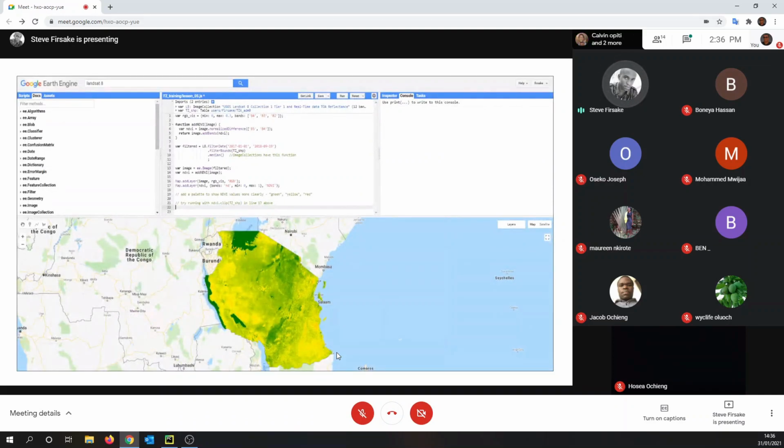Remember, now you see I'm filtering between 2017 and 2018, and then I'm filtering to the shapefile of Tanzania. Then I'm doing median, meaning I'm taking all that stack of images and I'm doing a median over them. So this is a pixel representation. These are the median values for every pixel within that period of time. Yeah. Then let's see what else I do up here.